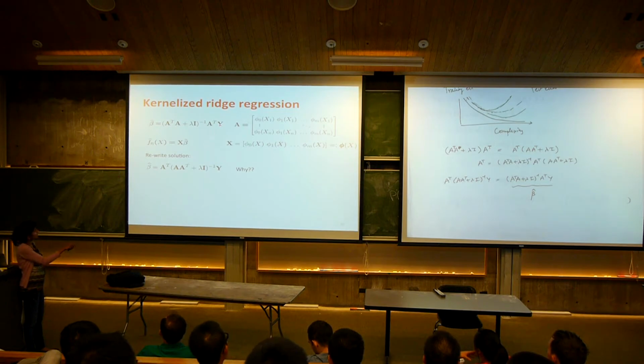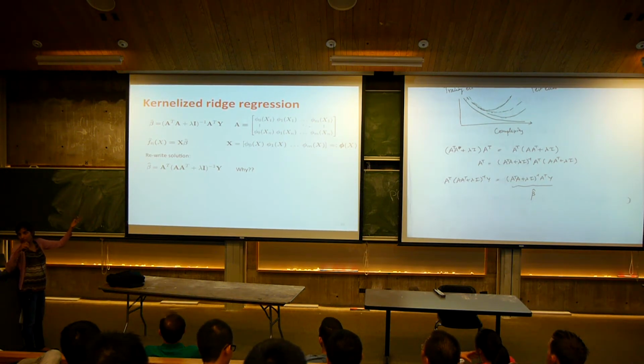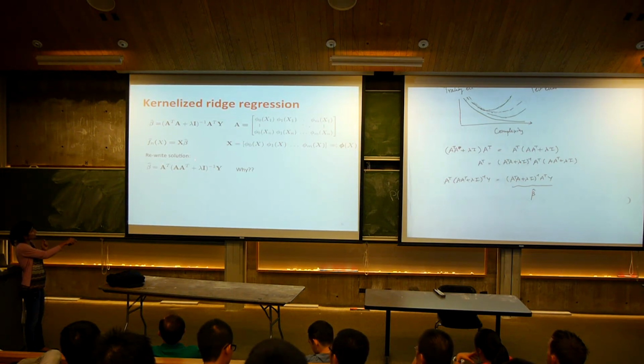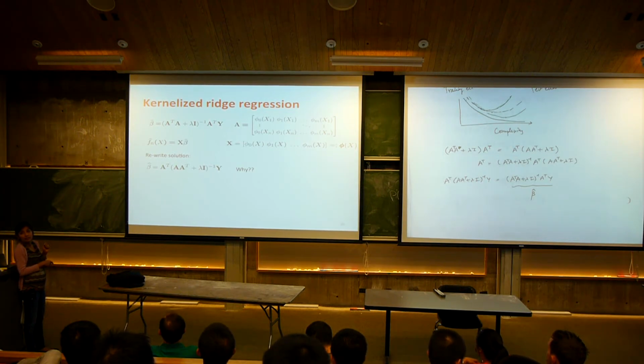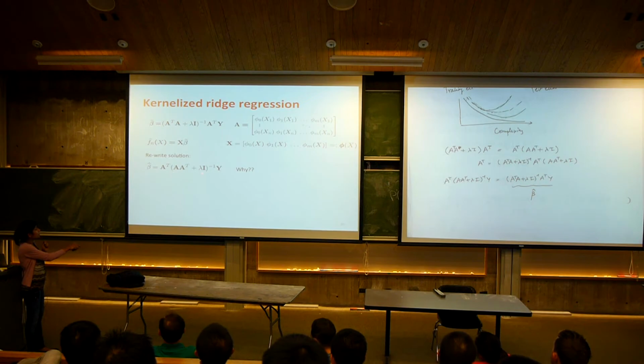That was the case even here. You can think of everything in front as basically a vector, a set of weights that are multiplying y. So that's true for both cases. You can still think of this as a linear combination of y's, this also as a linear combination of y's. But by rewriting it this way, one thing we get, of course, is that we are inverting a potentially smaller matrix if n is less than p.